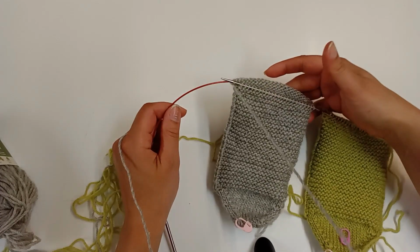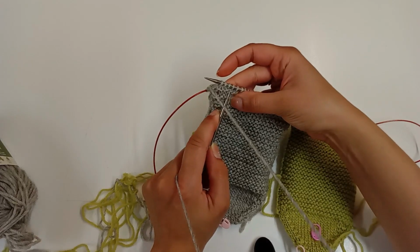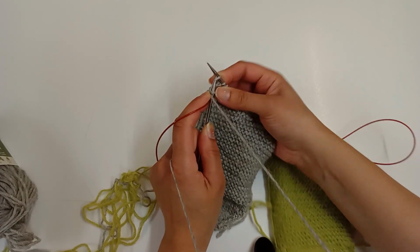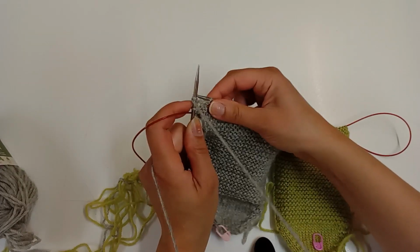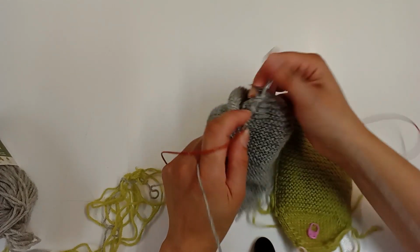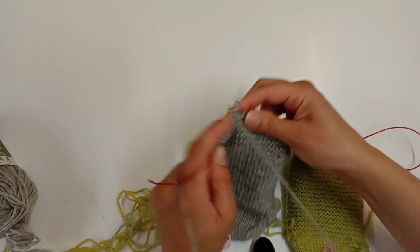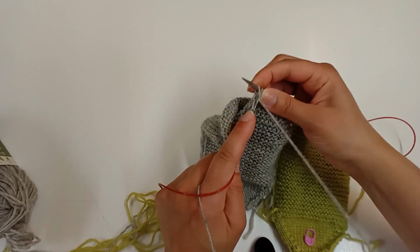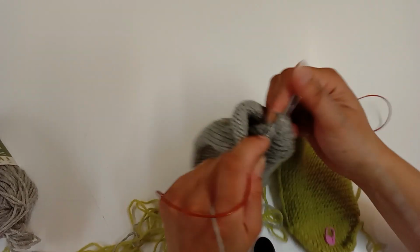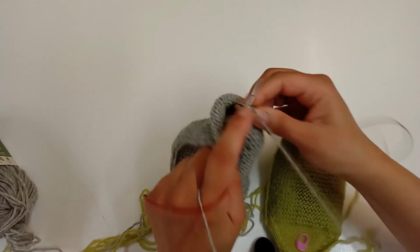I'll just go ahead and work the first round with you guys really quick, and that way you can see. So I did actually leave off on a knit row, so it should start looking like stockinette on this next row, or round I should say. So all we're going to do is work that stockinette. Just knit all of the top stitches for every round, and then when we get to the bottom of the sock, we're going to alternate between knit and purl rows. Okay, and we did the stockinette on the bottom already, so that means we left off on a knit row, so our first round for the bottom set of stitches is going to be a purl round. Okay, all right, so there's the first sock.